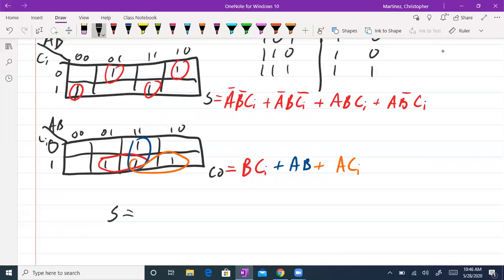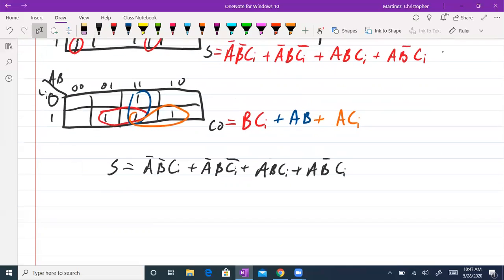So let me write out this circuit again, and then we'll see how we do reductions. So I can make it into an XOR gate. Okay, so here's our sum, and I believe it will have an XOR because we saw it again in the half adder. So how am I going to do this?